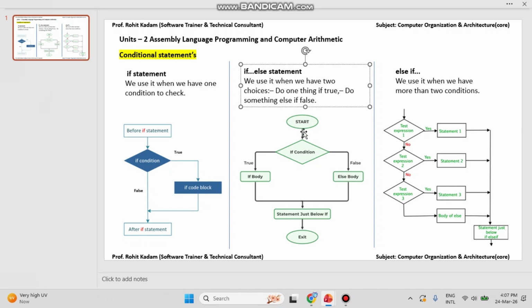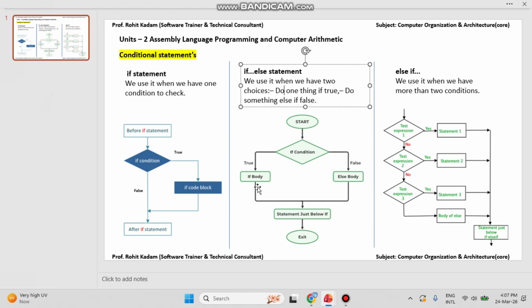Obviously your program will start over here and check the condition. Think about it, you want to make software for present and absent. If I want to check whether that person is coming on time, then it will go into the true condition and something will be printed, like, okay, this guy is present on time. After that the condition will end.